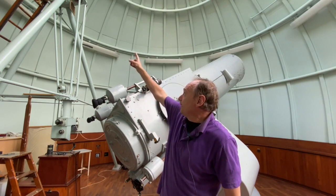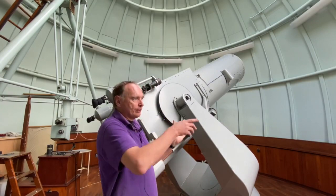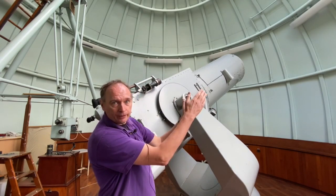The telescope sits between two prongs in this instance. These prongs are pointed to the pole star. And as the Earth swings, we only need one motor to drive the telescope, because wherever it sits, it will track the stars across that part of the sky. Very simple and very efficient at tracking starlight, because we don't have to worry about driving up and down, because the Earth's doing that for us.